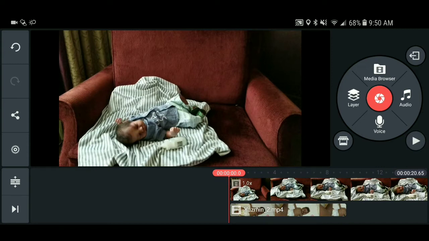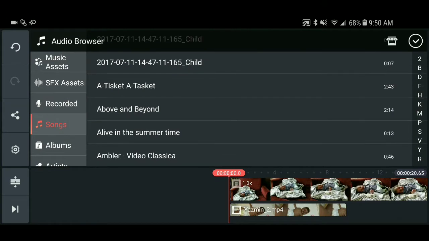So, let's just say that we want to add some audio. These are some stock sounds or music that you can actually get in KineMaster, but I also pay for the upgraded version, which is $4.99 per month. For me it's worth it because I upload videos frequently. So, which, you know, it adds up. It could be a lot for just an app instead of paying for it one time. There is a monthly fee, but if you use it a lot, you get your money's worth to me.